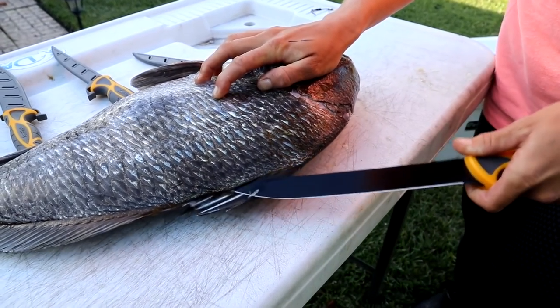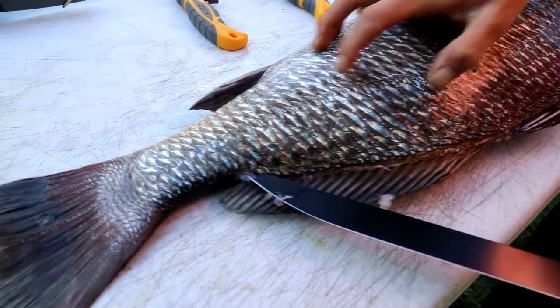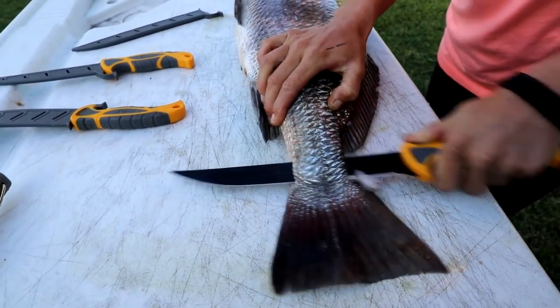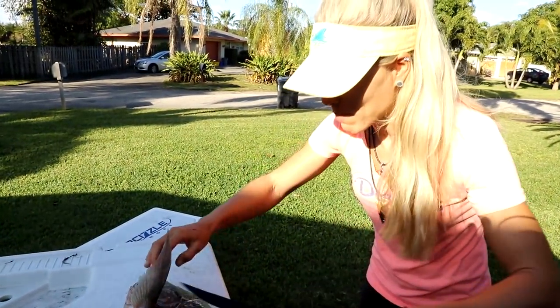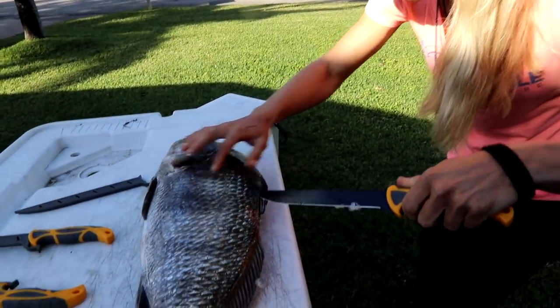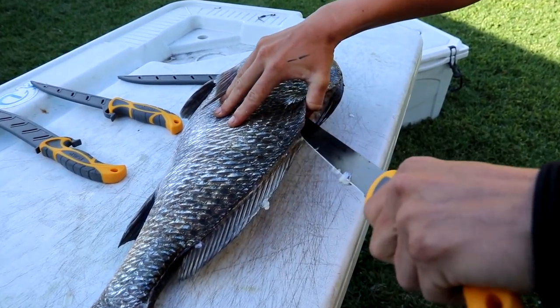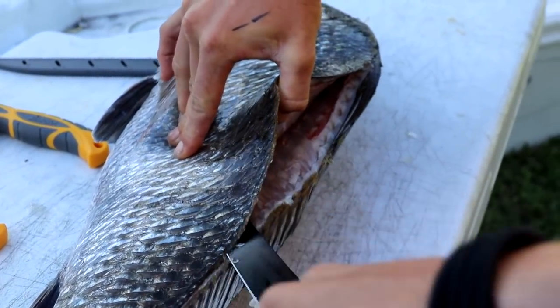Now we're just gonna follow that backbone all the way down. Just like that. Get to the tail portion, which is what I like to do, is I like to go through, knock that out. Now we're just gonna follow that backbone down and we're gonna see the structure of this fish. And just like any other fish I would fillet, I'm doing this the same way. Just kind of feel with your blade, and this takes some practice.